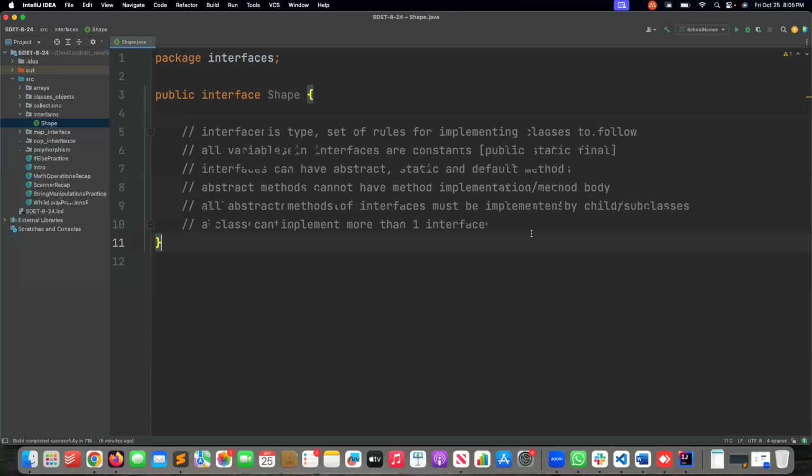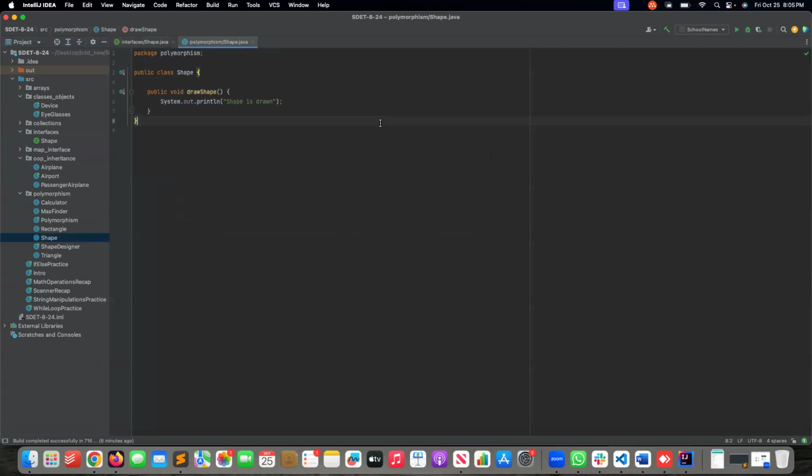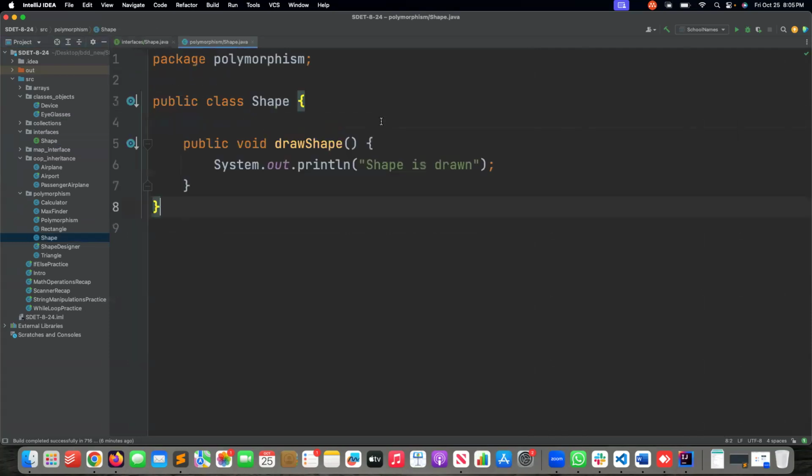So earlier when I gave an example of shape, we had a problem with calculating the area, right? For the shape, remember? Yeah, shape class. Shape class only has one method, draw shape.